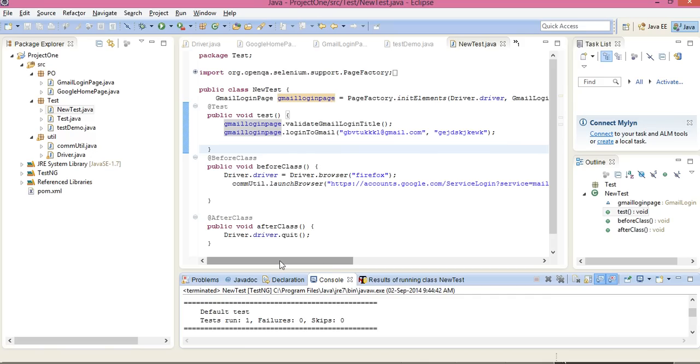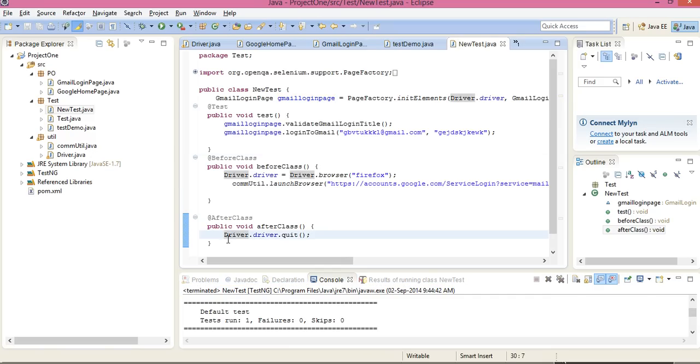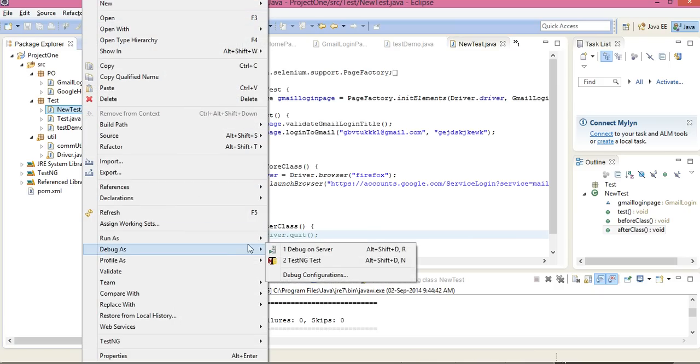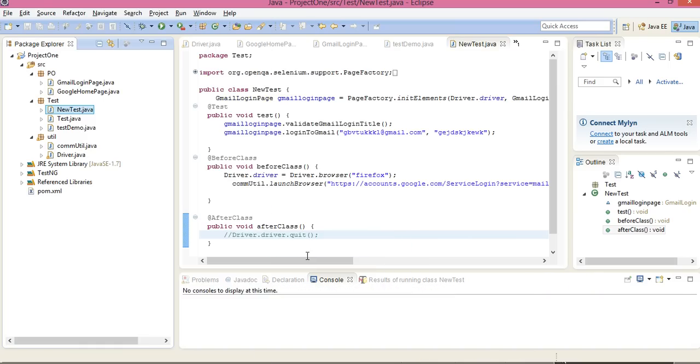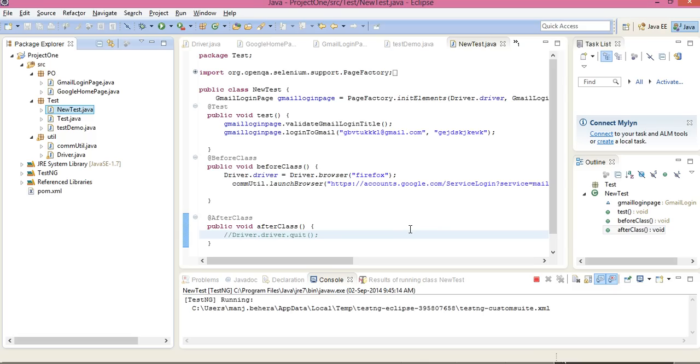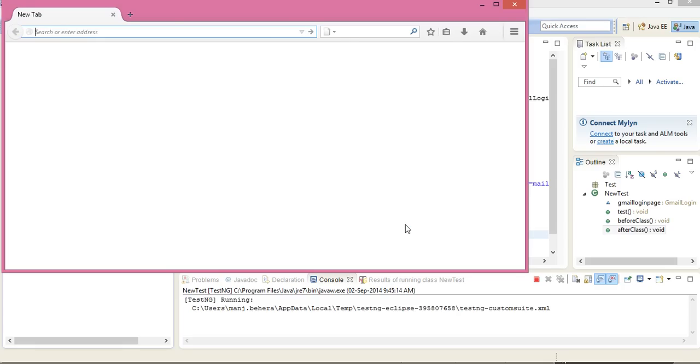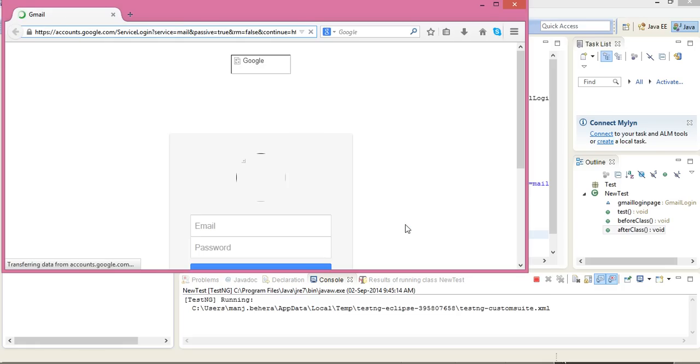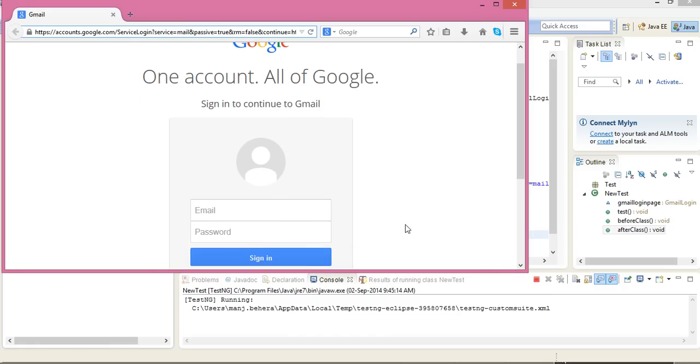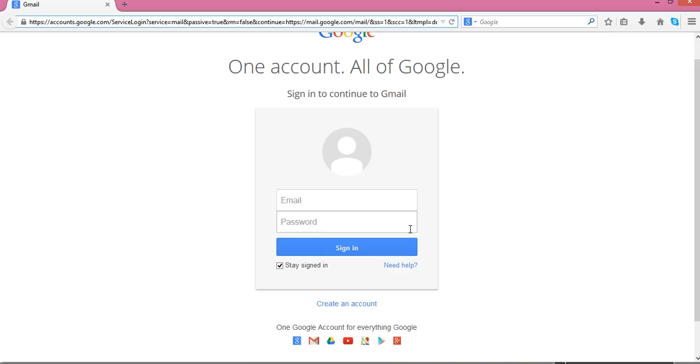It is very quick. That's why you are not able to see what it will give and what it will do. I am commenting this code line, then you will be able to see what the things are. Now it will launch. It launched.